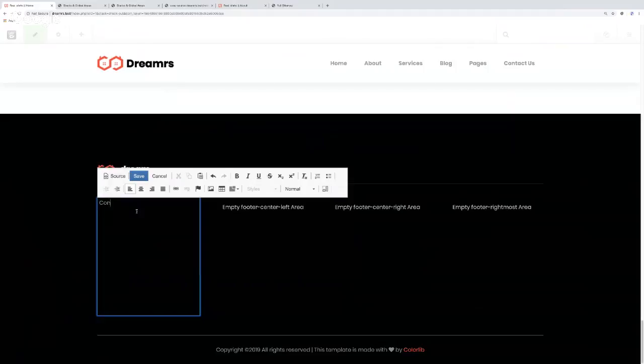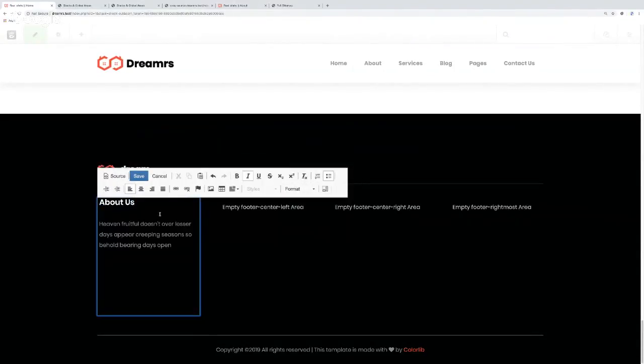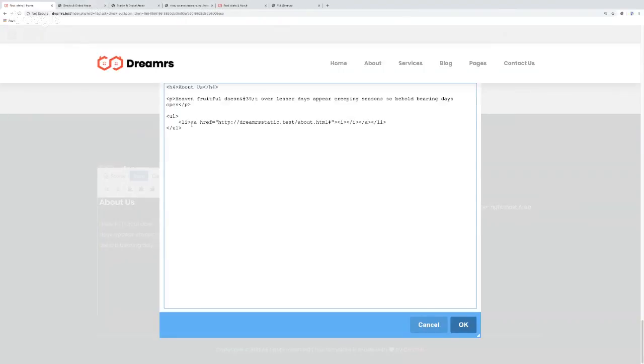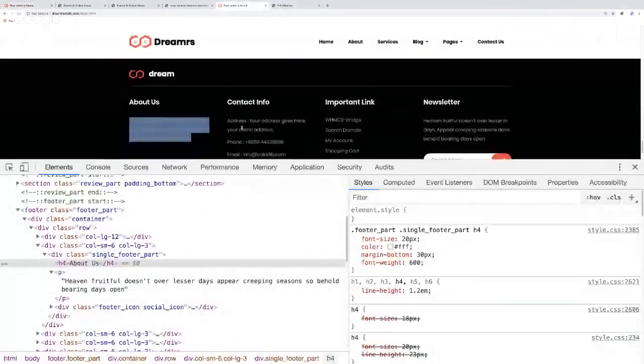So we're going to say contact us. Is that right? No, it's about us. Totally committed that to memory and immediately forgot. I think you can actually just copy it and paste it in there. I think it retains the styles and the markup if you just paste it in. I believe it, but I'm an untrusting person. Let's see.